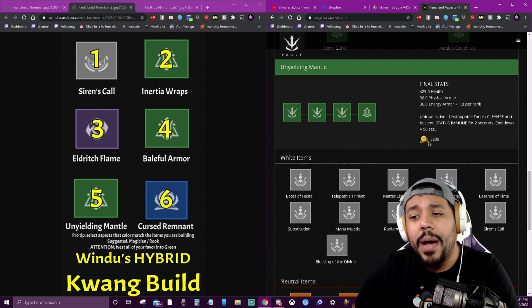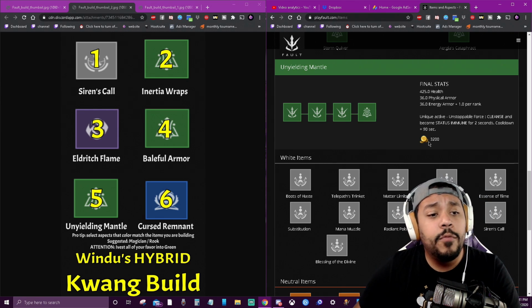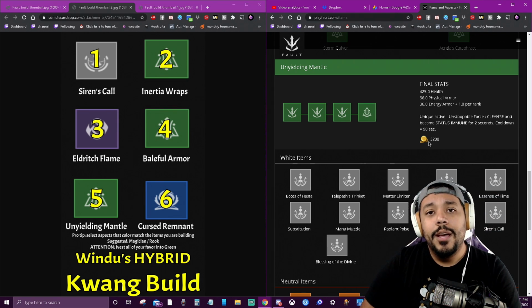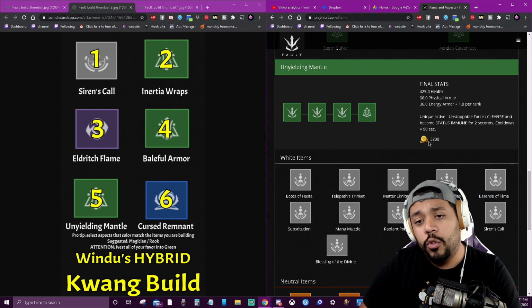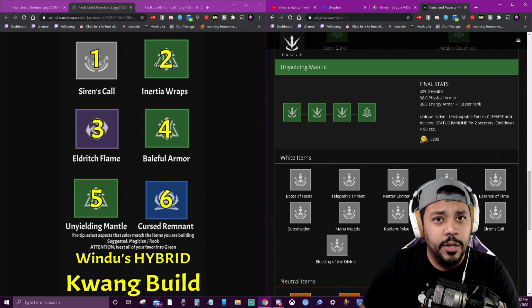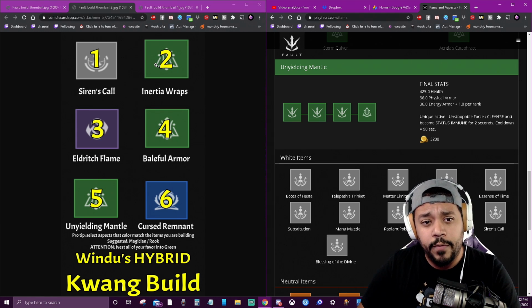So be mindful of your actives, and be mindful as well, guys. All of your actives, I do recommend rebinding them to the numbers 1, 2, 3, or 4. All you have to do is right click on the item and drag them to the respective location on the build so you can use all of them.